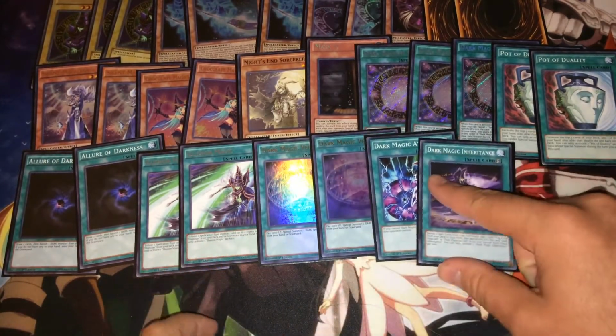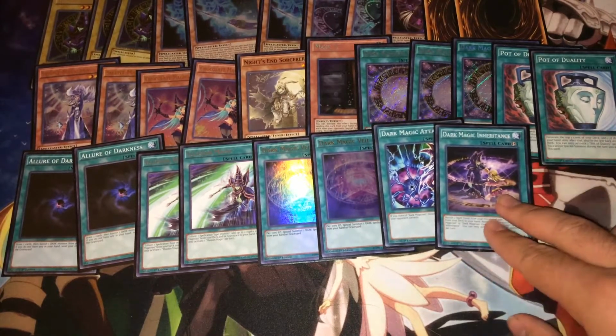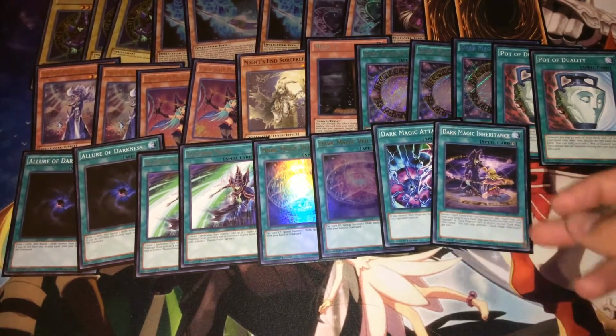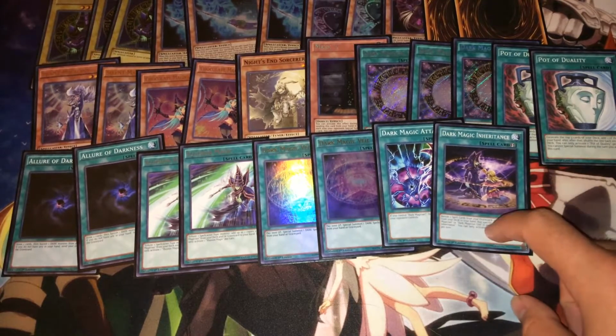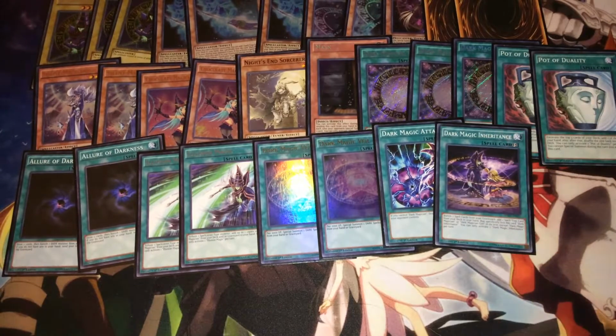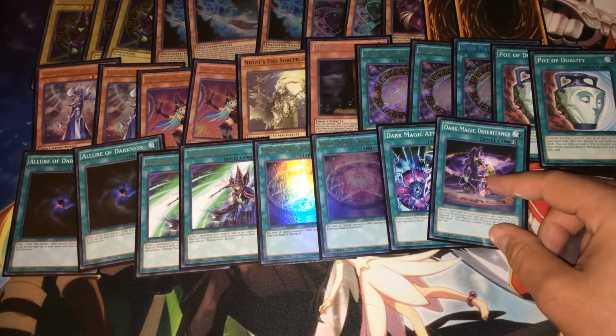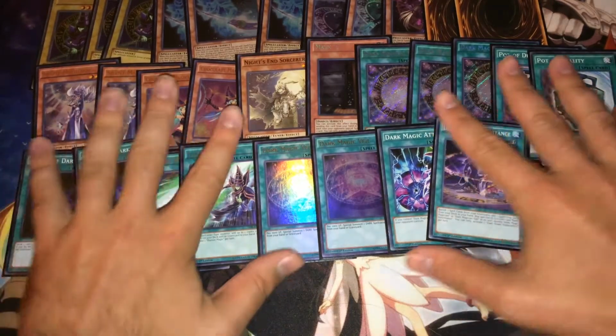The 1 Dark Magic Inheritance. There are some builds I've seen where people run this at 2 and have spells to set it up, but it can be a little bit bricky and dead in a lot of situations. So 1 is perfect and has been perfect for me. It does add a little bit more consistency, and it might be something you could consider bumping to 2 when we get the new spellbook card.